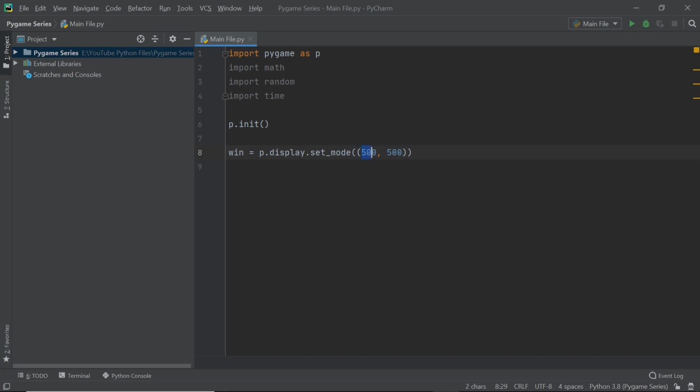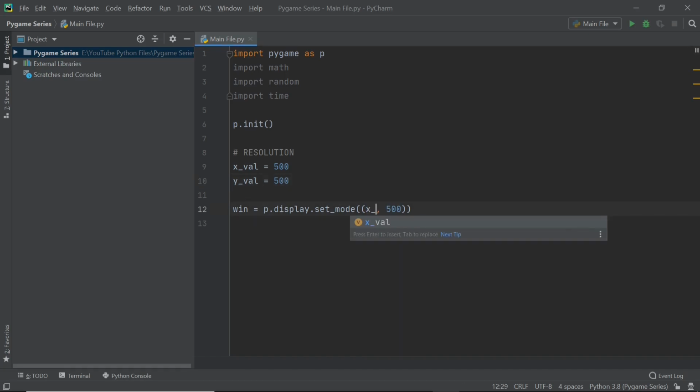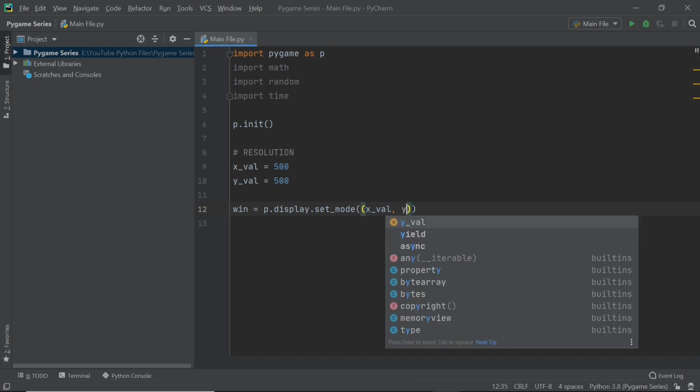Now I will be using these two values later on to show that my sprite doesn't go out of the screen. So what I'm going to do is to set up two more variables, okay? And these are going to be for the resolution of the screen. And the first variable is going to be called xval, and the second variable is going to be called yval. So my xval is going to be 500, which is also going to be my yval. Okay, but keep in mind this I'm just using for simplicity's sake for now. You can just have this 500, 500 written down and it wouldn't make much difference. But later on, these values will come in pretty helpful. So let me just retype this as xval and this one as yval, and we're good to go.